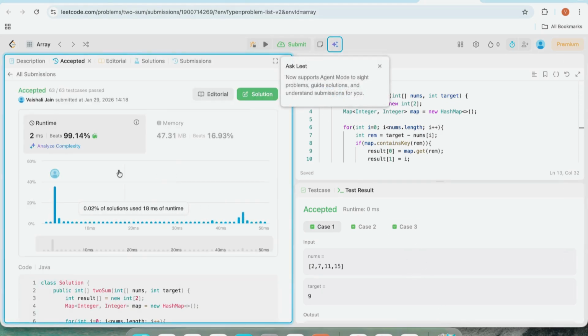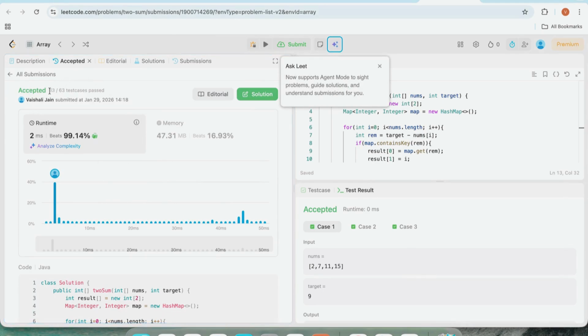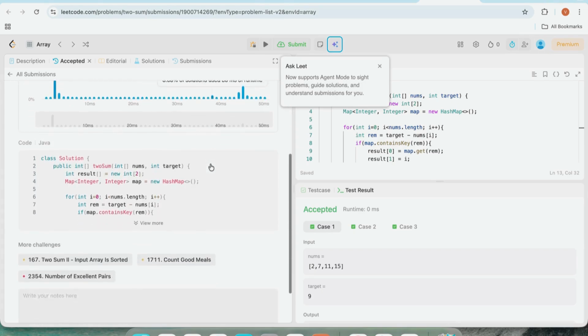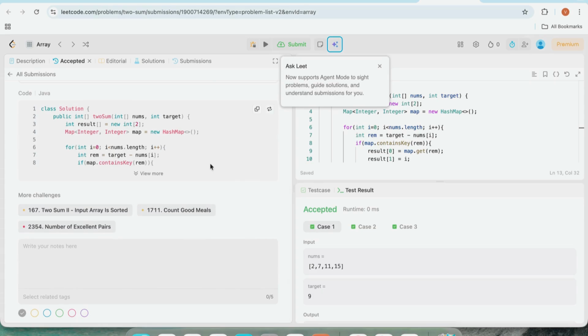Okay. So all the 63 test cases have been passed. The runtime is 2 milliseconds, which beats 99.14% of people. Okay, so it's quite a good solution we provided. So now let's see the explanation.